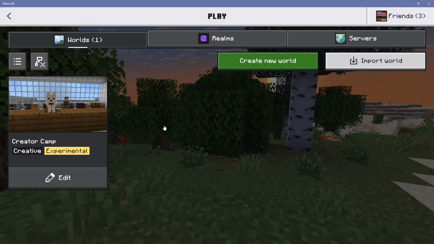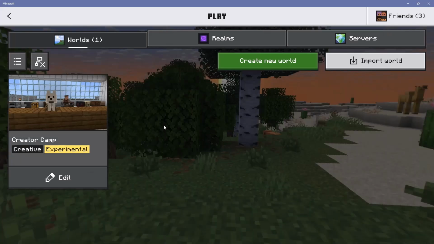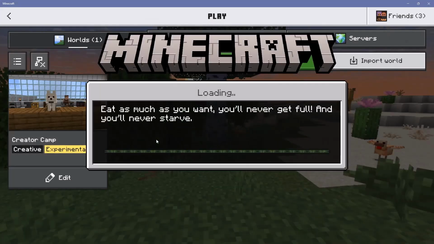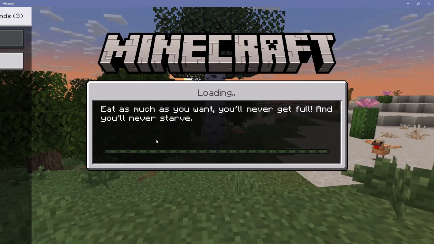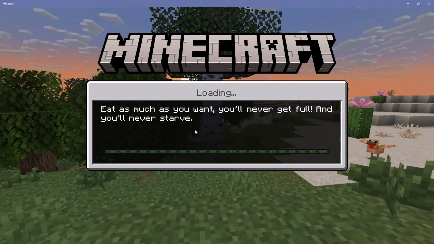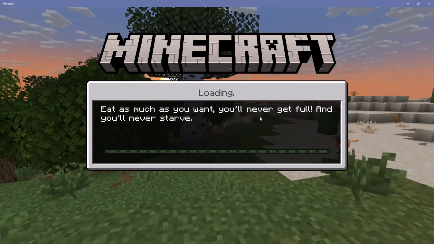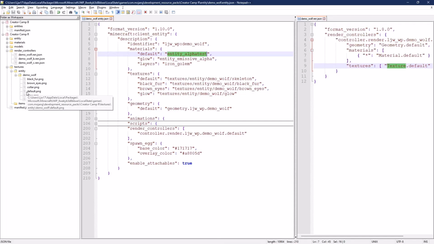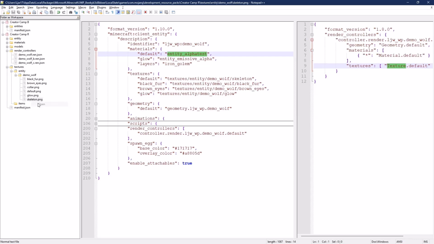Going to wait for it to load. It looks like it's going. Uh-oh, stay with me, Minecraft. Okay, there we go. While that loads, I'll show, let's see, if I open up this texture here, not in the code editor though, run by system.